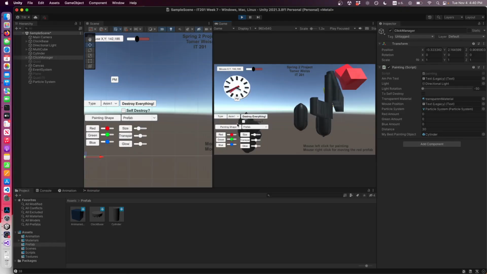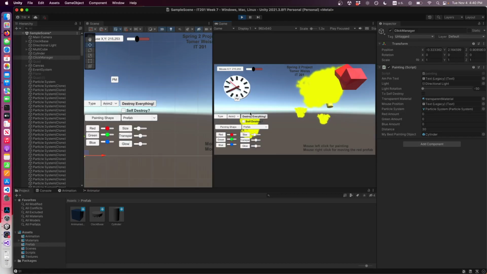cylinder. There's a bug, but I am able to change this animation type, and I can just destroy it for now. But let me just paint it again and show you. So I have one cylinder, and it's working, and that's fine. So that's good. I can actually change its color too. That's cool. But what's the problem?